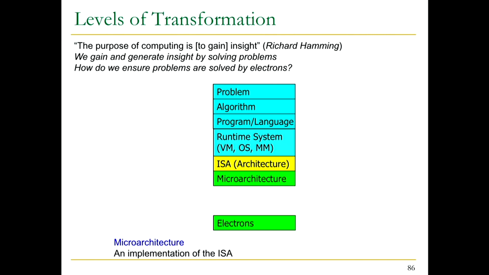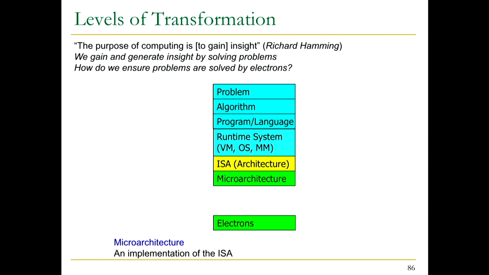That's microarchitecture. This doesn't need to be visible to the programmer. The programmer doesn't need to know exactly how the adder is implemented, right? All the programmer needs to know is they specify an add and the result is correct. Of course, the way we implement this has a huge implication on how long it takes to do this addition. The bit serial adder can take 32 cycles, whereas the bit parallel adder can take a single cycle. So it can be much faster. But we will see that there are other trade-offs associated.